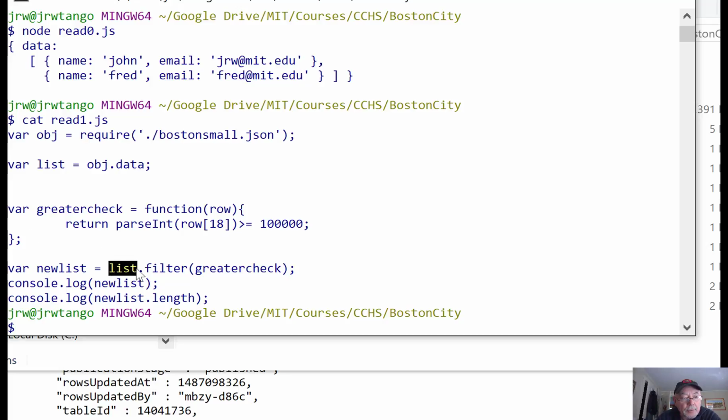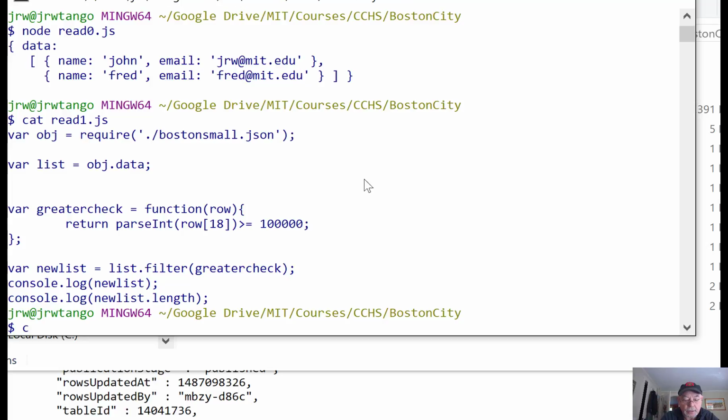I happen to know that this list is an array, so I'm going to filter it and do this check. I pick out a row, take the 18th column, and check to see if it's greater than or equal to 100,000. If it is, we'll list it.